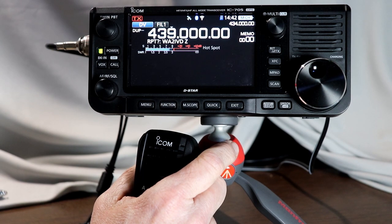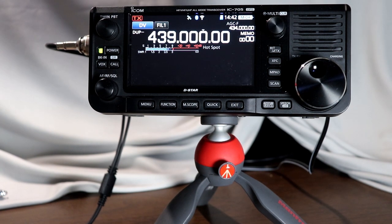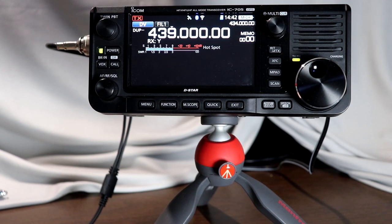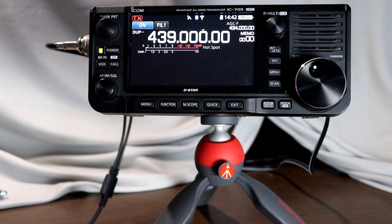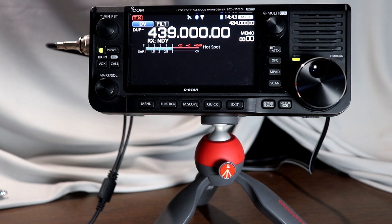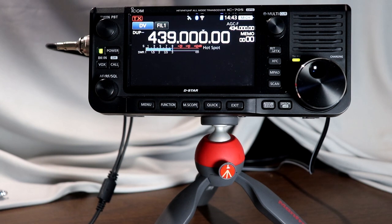WA2IVD. Roger that — VE1FF8, how have you got me? The other station reported: 'Seems like he's sitting next to me... it sounds perfect on this end.' So 73s to WA2IVD, it'll be VE1FF8, KF0ACS. There you have it — setting up the Bluetooth headset to work with the 705 is pretty straightforward and simple, and seems to work with a standard smartphone headset or any audio headset. The audio I'm hearing in the earpiece is very good and clear. The outgoing audio — apparently they're saying it's good.